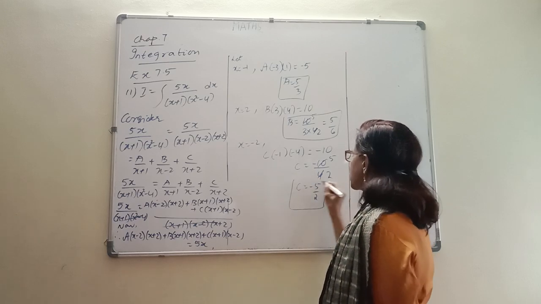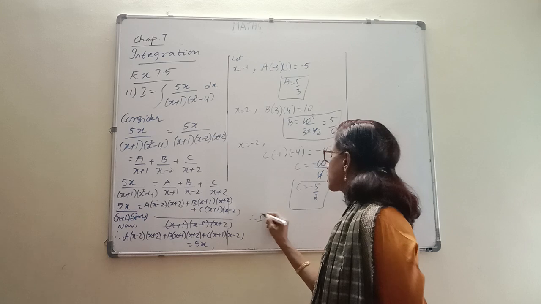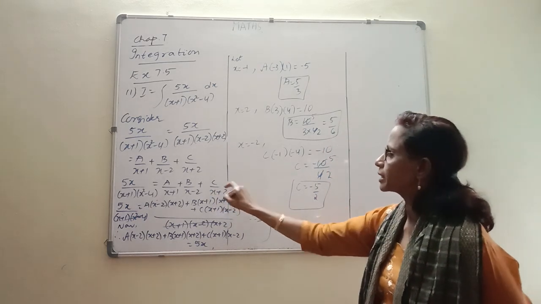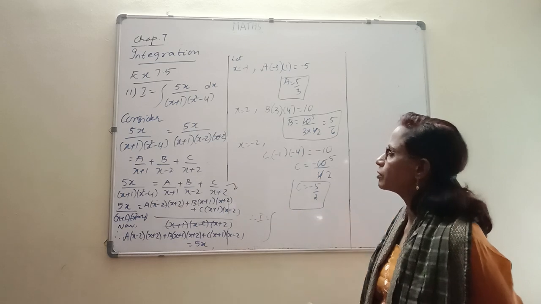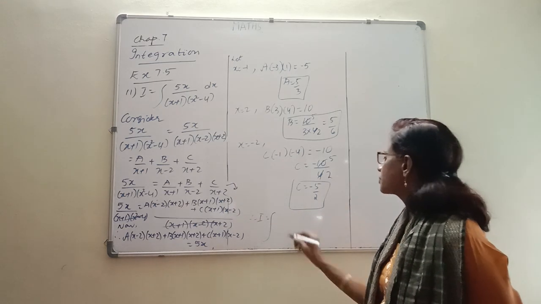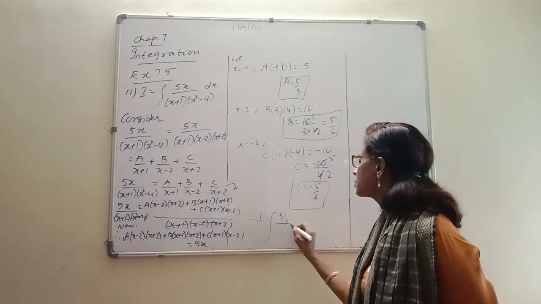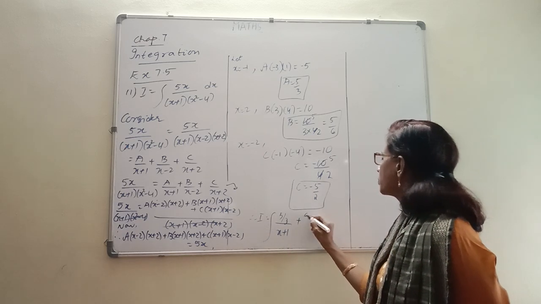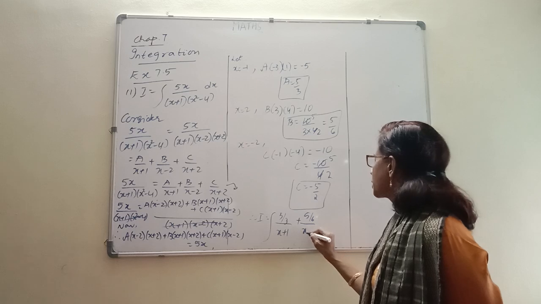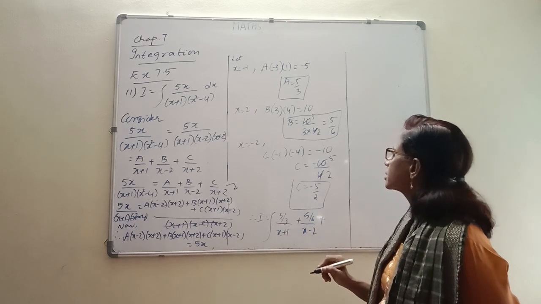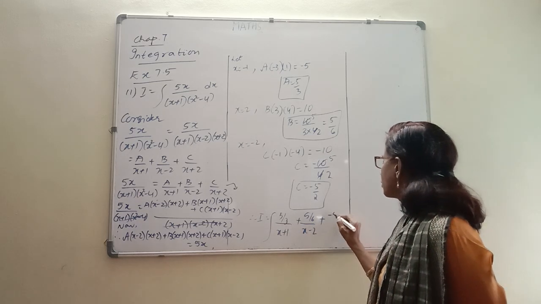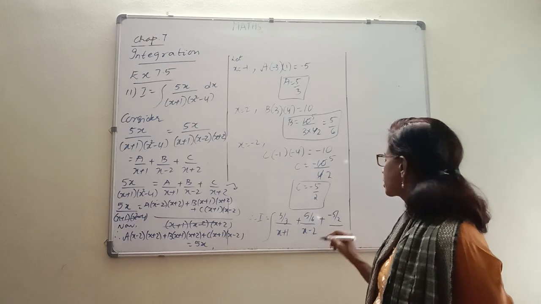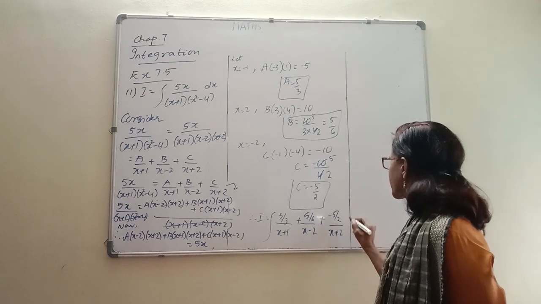That's it. Now it's very easy to get the integral. I now becomes the integral of 5x, but it's splitting up like this. So this is going to be the place from where you're going to get the substitution. A for us is 5 over 3 with x plus 1 in the denominator, B is going to be 5 over 6 with x minus 2 in the denominator, and C is going to be -5 over 2 with x plus 2 in the denominator, dx.